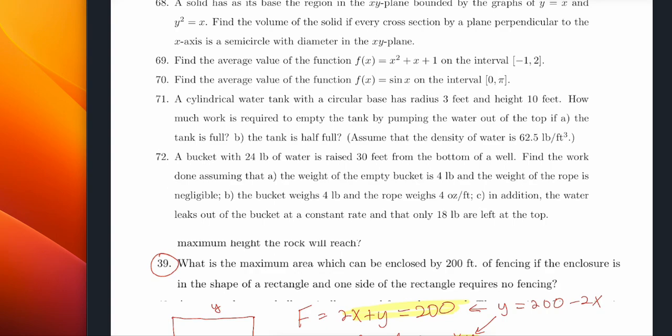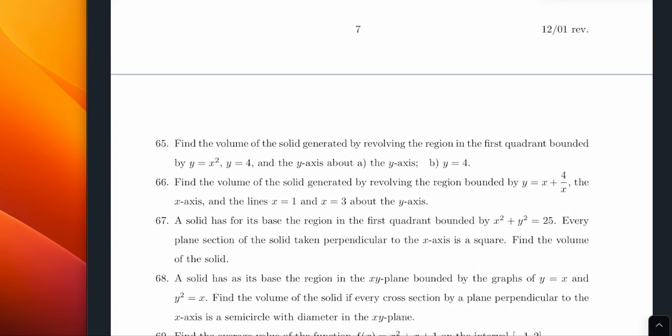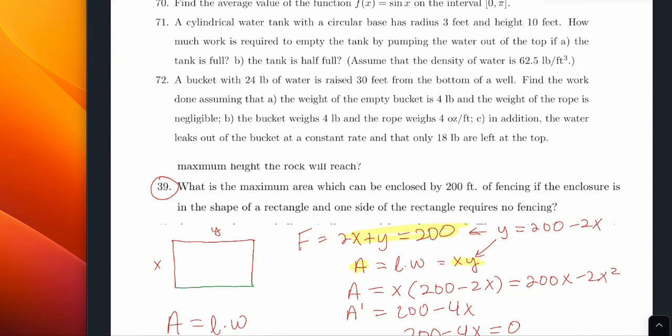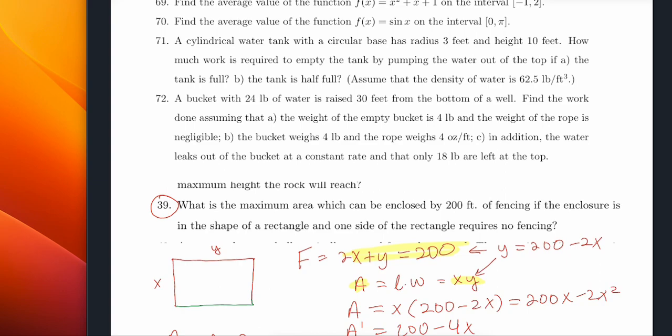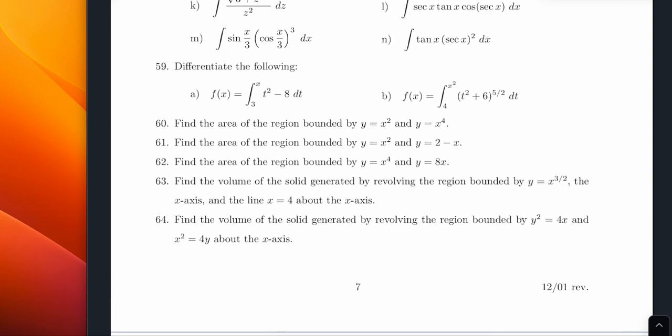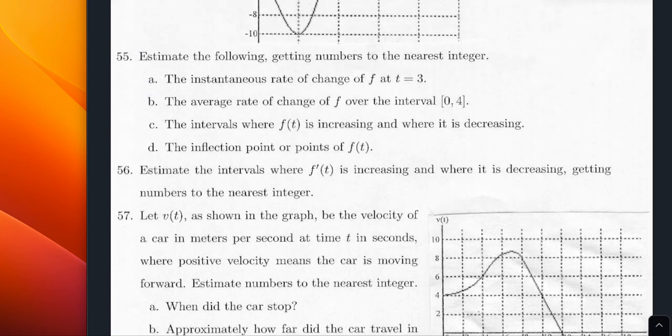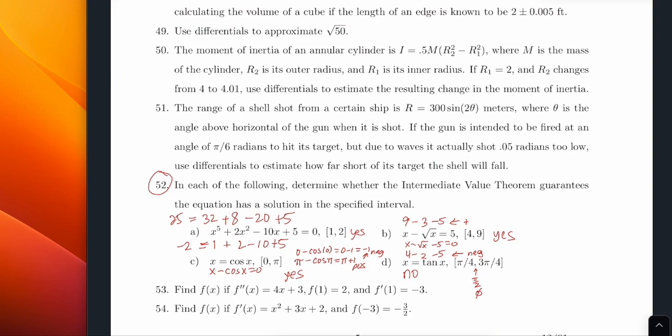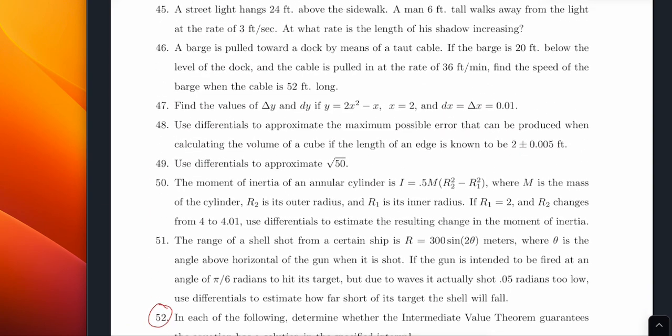Not an optimization, I'm sorry, related rates. I just got to, just do the bottom one. You mean 72? Yeah, just because then I don't have to copy it. No, that is not something we can do. We did not get to work. That's a physics thing. We haven't done that. I don't like physics. Physics is yucky. Scrap the review.